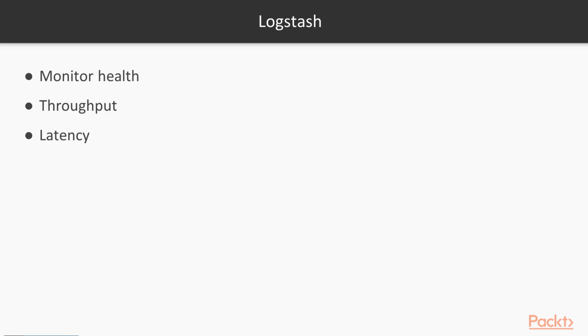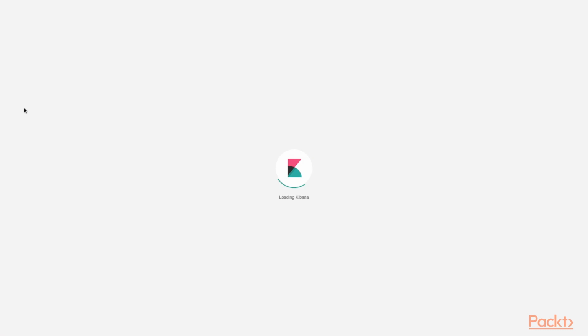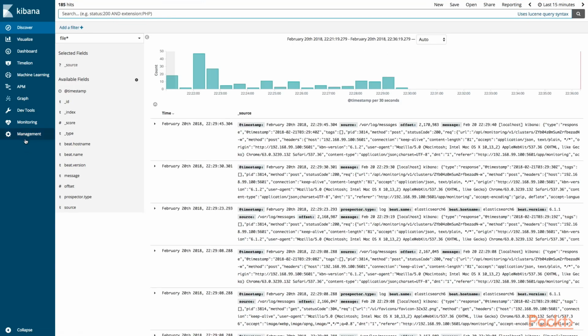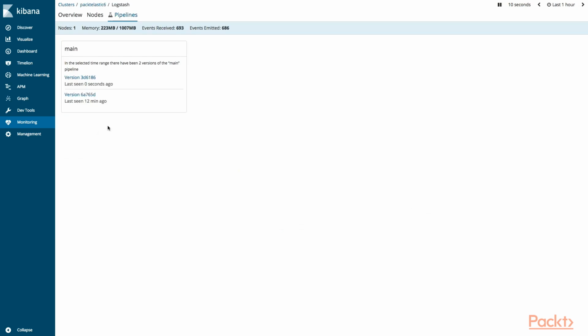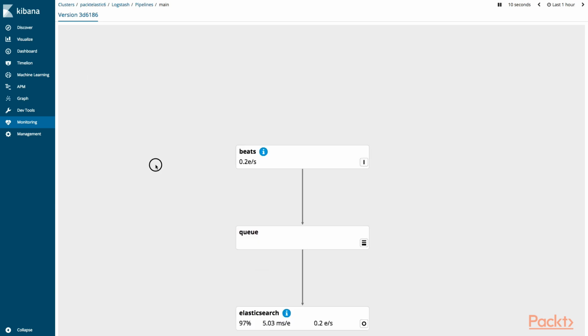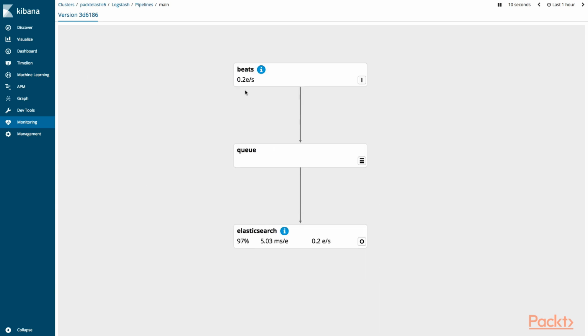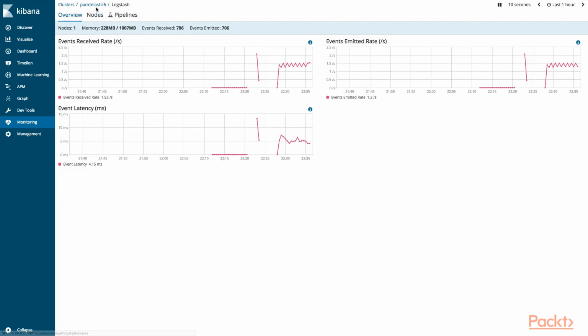So if we go over to Kibana, if we look at our normal tabs that we have on the left, now this is depending on your license, although I think monitoring is included for most. We'll go to monitoring, and we can look at Logstash. Alright, so we can do a couple of things. We'll start on our pipelines. We've seen pipelines before, so I can click on this to see, alright, I have a Beats pipeline with a queue. I'm doing about 0.2 events per second. Yeah, that's good.